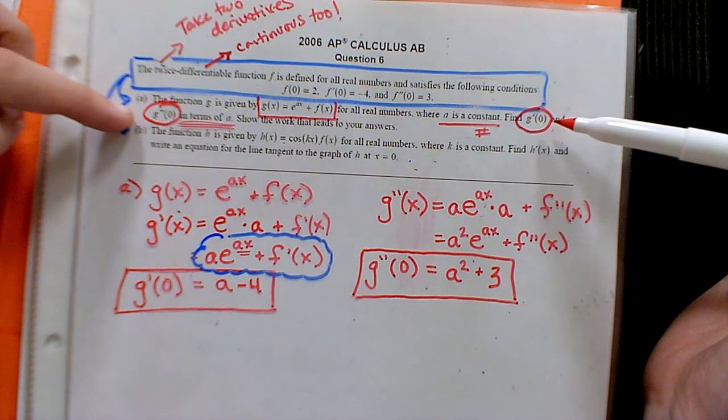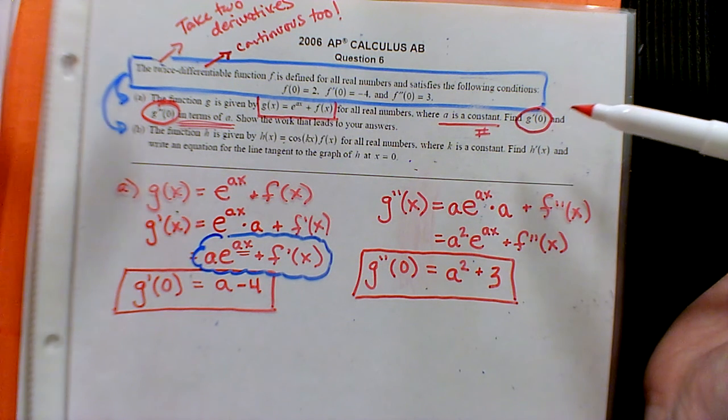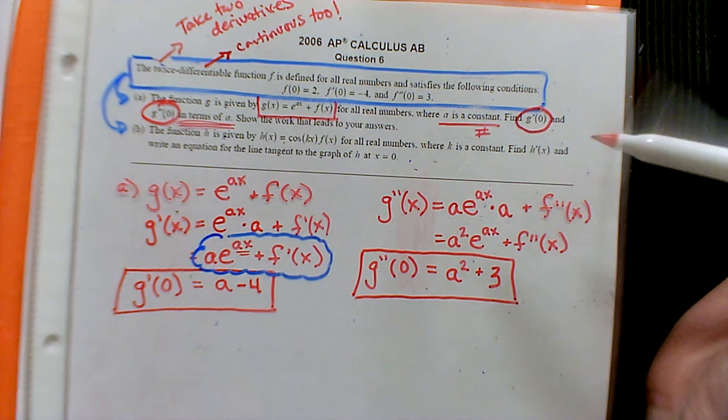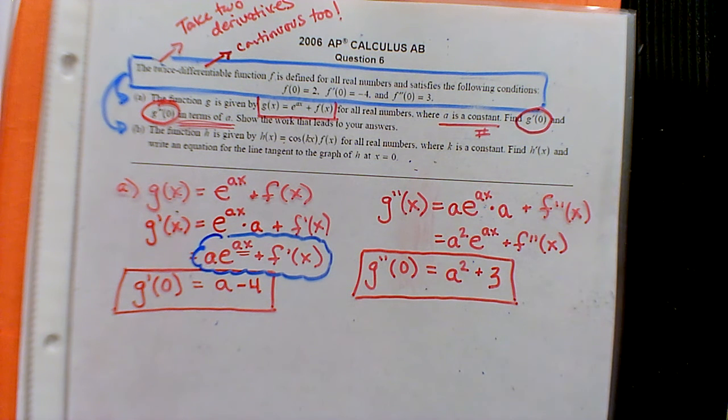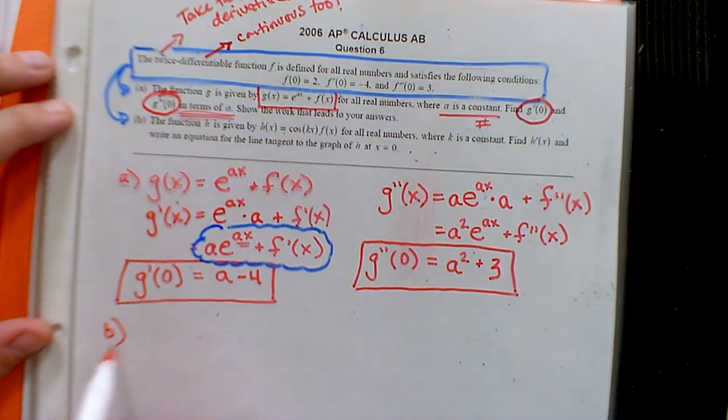But this question was simply asking us to find two derivatives. They were a little tricky because they involve the exponential piece, but we still should be able to figure out the derivatives using our shortcuts. We have to know the shortcuts. Exponentials, natural logs, trigs, okay, power rule, chain rule, quotient rule, all of those, right? Let's go ahead and try to tackle part B.